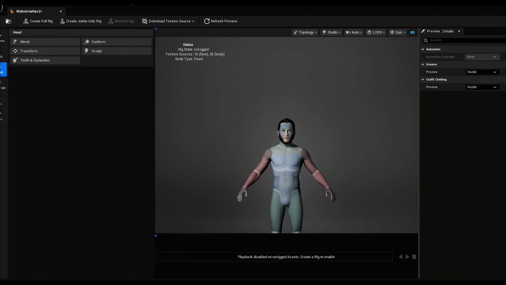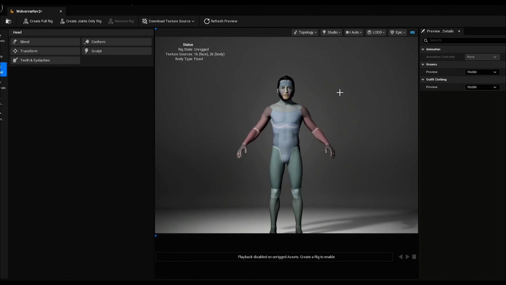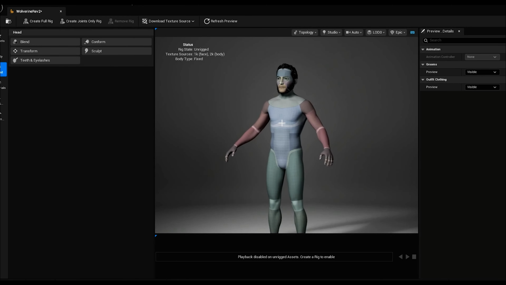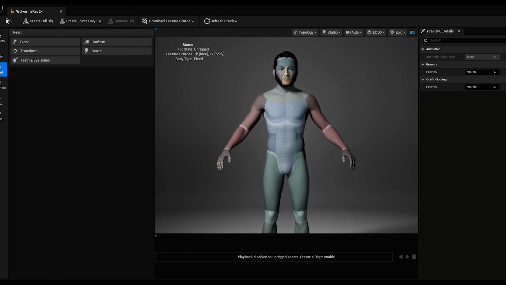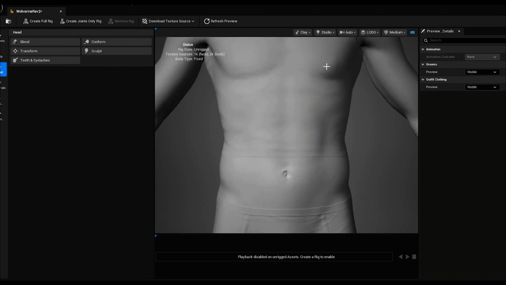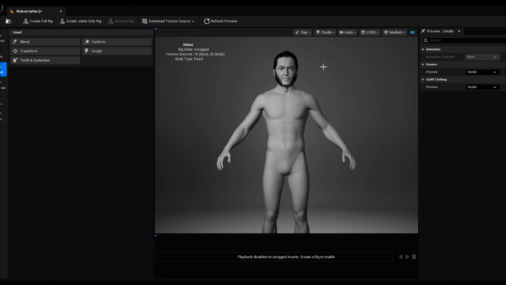Now in the Metahuman window, there are menus to the left and right of the preview window. The current preview is in topology. This puts the Metahuman in different colors separated by body components and rig joint areas. I'm going to change the rendering quality first to medium so my computer doesn't explode here, and switch topology to clay view for now. Usually I use clay preview because I am not distracted by the conditions of the skin preview. This makes it easier for editing bigger details and overall body composition.